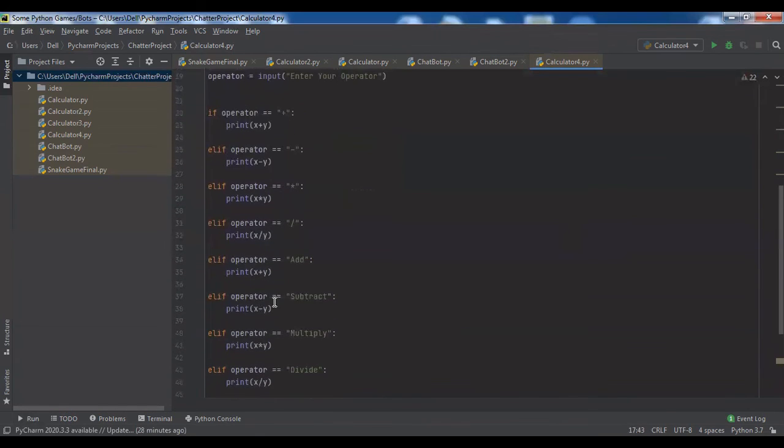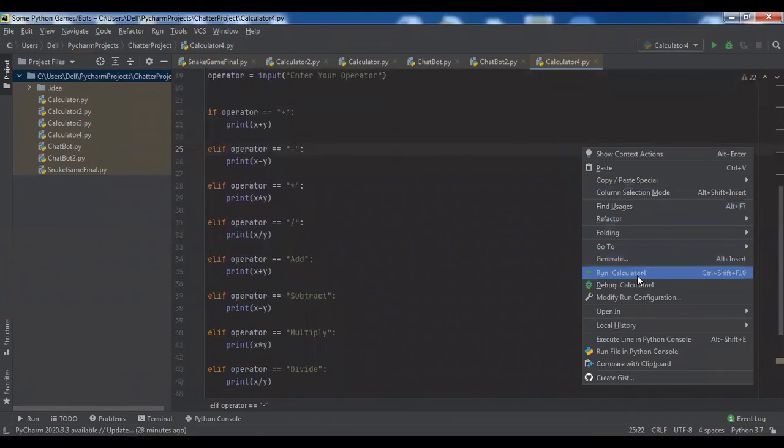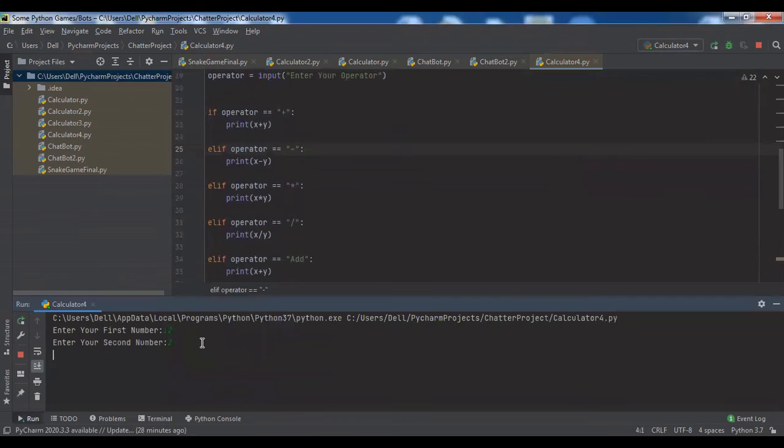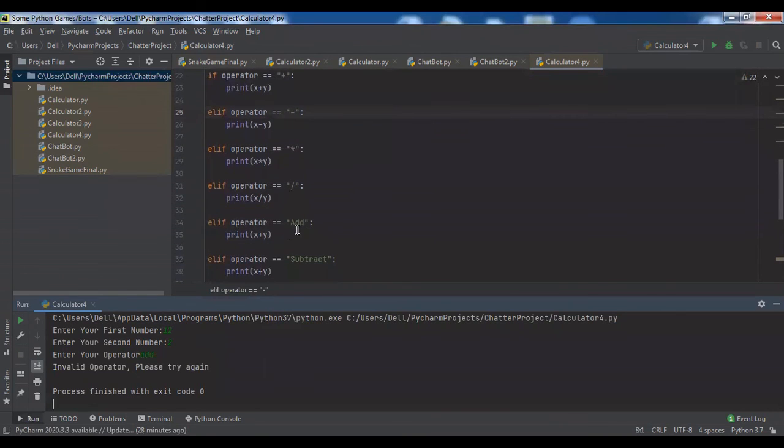Keep in mind that if you run this again, I'll just show you and get some random number. And if you type in add like this, it will show an invalid operator because here you specify that A would be capital. So if A here is not capital, it will show invalid operator. Please try again.